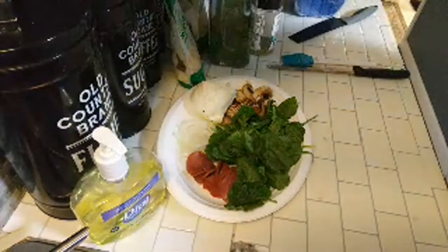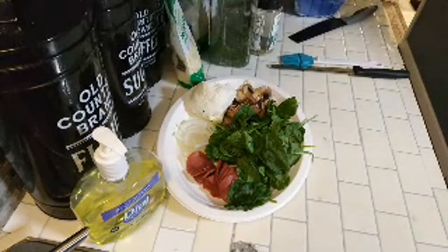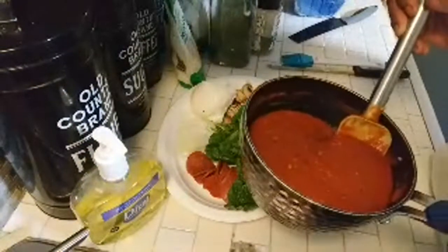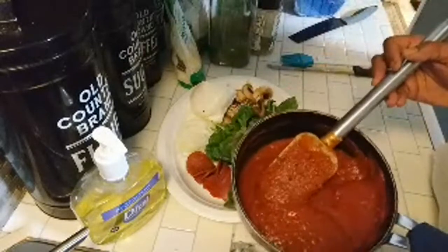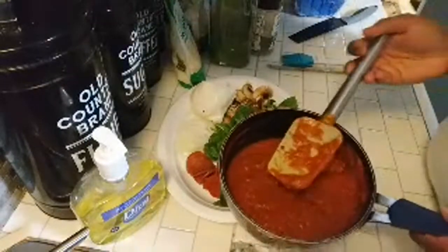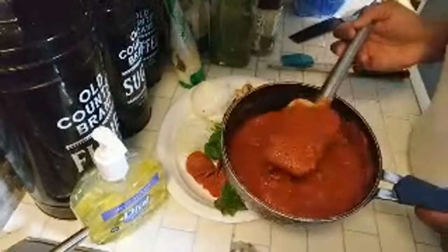I'm just stopping by to say hi to you guys. Showing y'all how easy it is to make a homemade pizza, and it's banging. It's simple and it's banging. So y'all, here's my spaghetti sauce. No, I do not make it from scratch, because don't nobody got time for that. One day I might have time, and I just might make a homemade sauce.